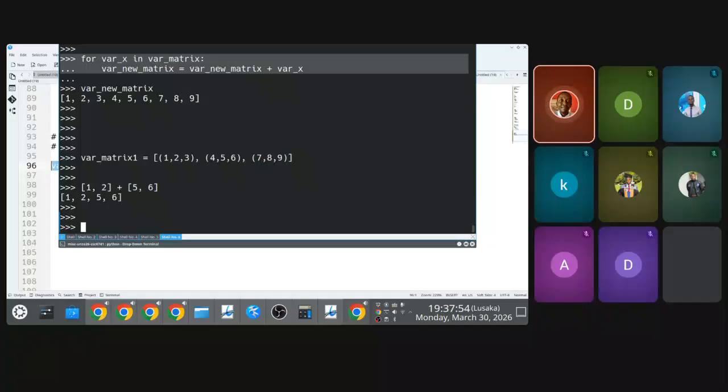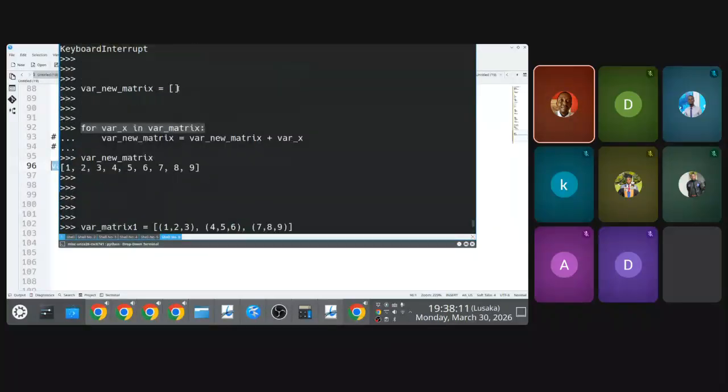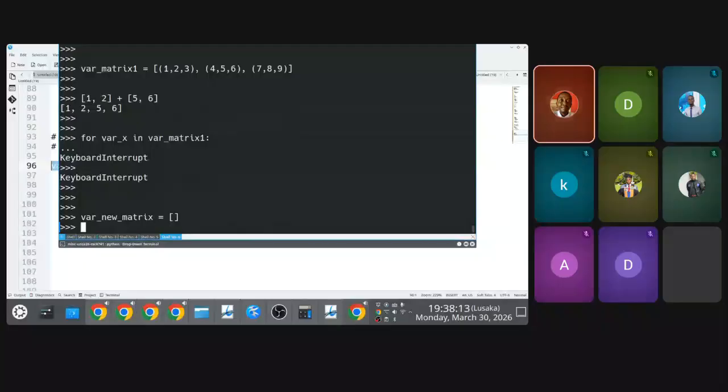I can't replicate this and just say for x in matrix 1, I'm going to get the new matrix like this. I can't say I'm going to loop through this and just add, right?